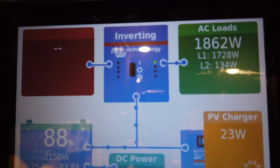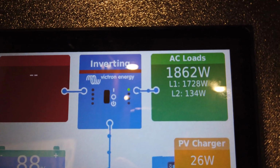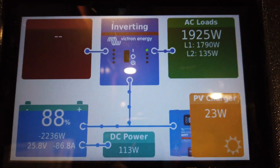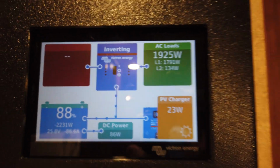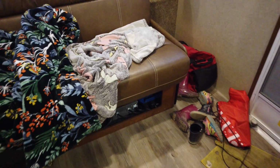So we have the second pizza cooking now, and looking at the power consumption, you can see it's actually much higher now than it was a moment before when I showed you. So it's pulling 1800, almost 1900 watts between the different things that are running, but most of that is going to the microwave, I'm sure. And you can also hear the cooling of the main inverter. Most of those watts are being pulled from this inverter right here, and you can hear the cooling fan going. But it's kind of a background noise and we don't really notice it most of the time.